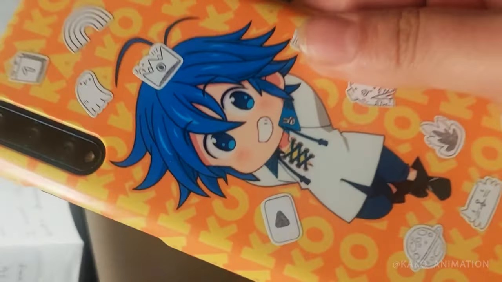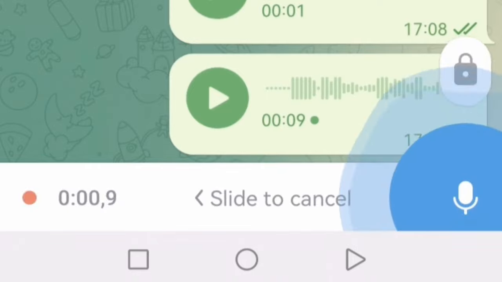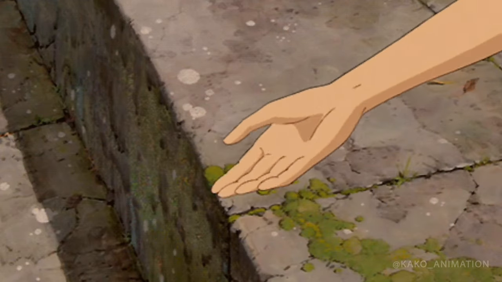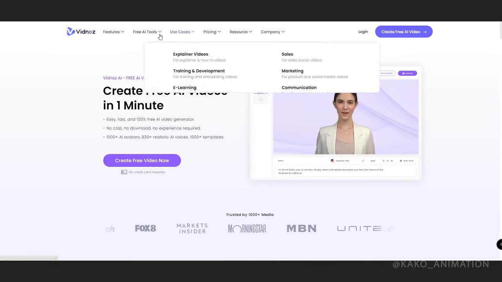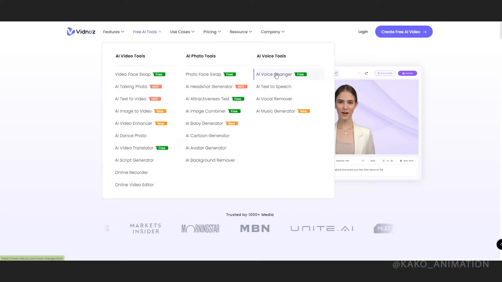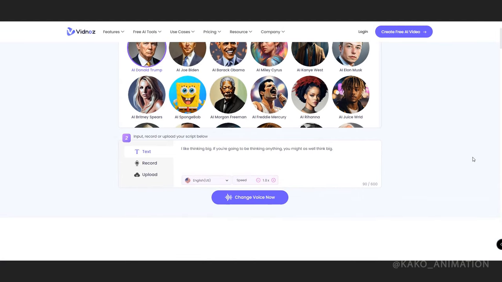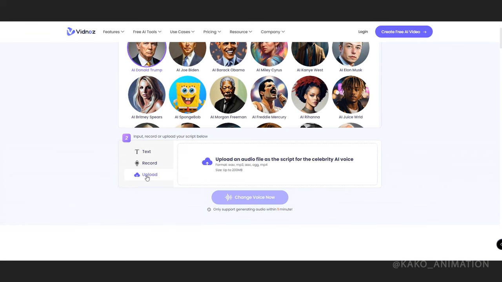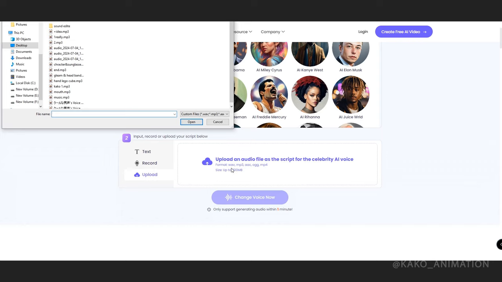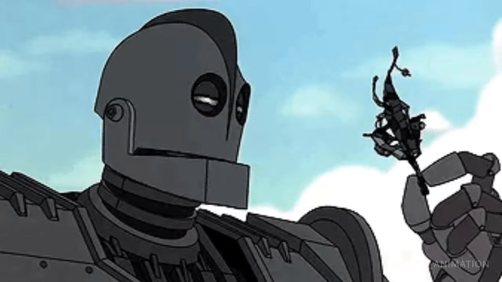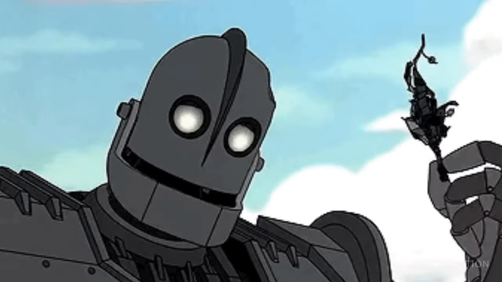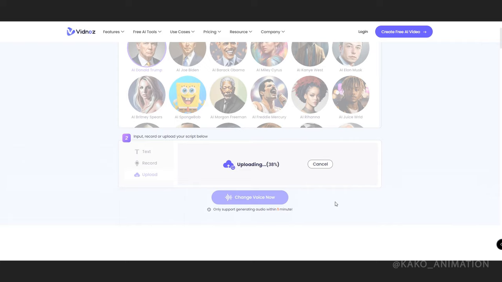Sound. First, I recorded the desired dialogue several times. And I always record my voice with my phone. Now, let's go to the website. You can record and upload the dialogue or type it with a limit of 3 minutes. My suggestion is to upload your voice because AI robots give a little feeling to the typed words.